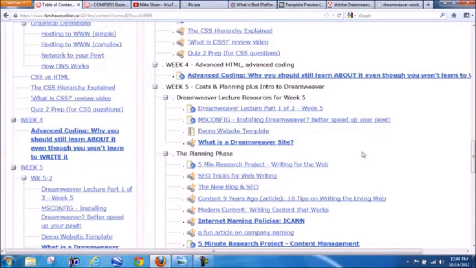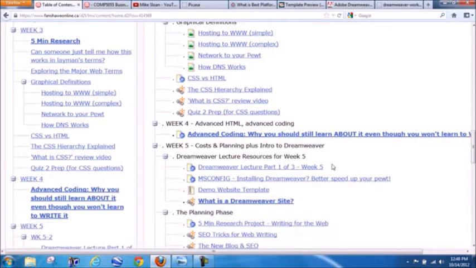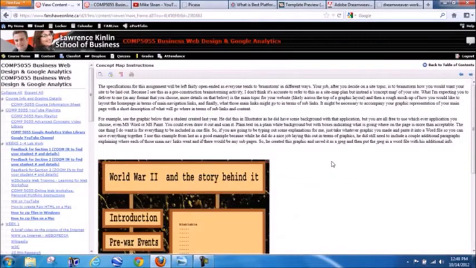The process of picking one involves a lot more than I'm putting in this video. You're talking to the person you're making the website for. You're figuring out what they want. You're literally drawing out on a piece of paper a concept map of where they want to put things in their site, just like we did. When was that? At the end of last week. Okay, just like I had you guys do here.